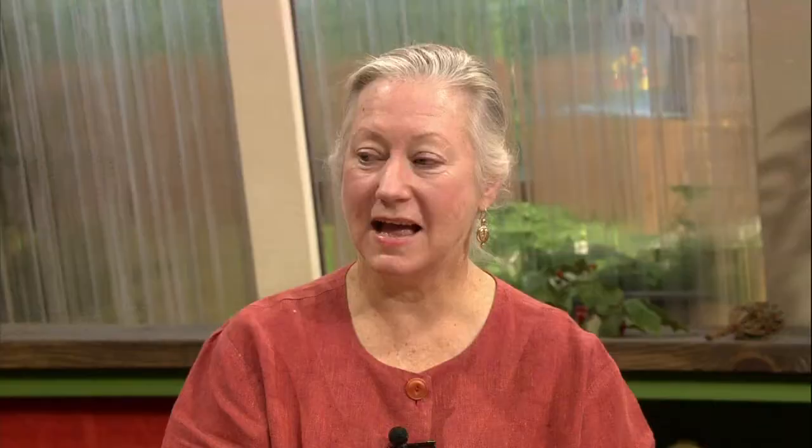Next question: When is it time to plant tulip bulbs? Well, that I do know. I'm a late bulb planter. Daffodils need to go in a little earlier to establish roots to make it through the winter. But you can plant tulips right up through New Year's — I've planted them on New Year's before when I procrastinated and rushed out on a rare warm winter day. They did fine. I consider them an annual and plant them every year rather than expecting them to come back. So — up to New Year's!